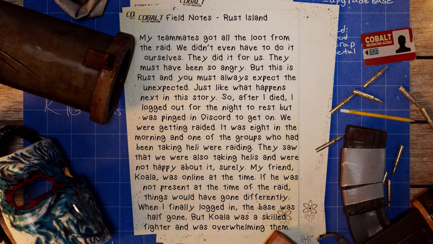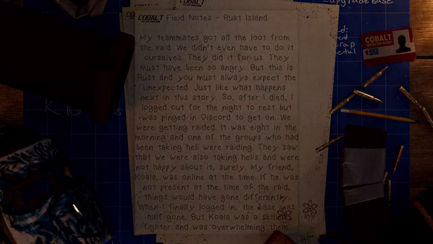So, after I died, I logged out for the night to rest, but was pinged in Discord to get back on. We were getting raided. It was 8 in the morning, and one of the groups who had been taking heli were raiding. They saw that we were also taking helis and were not happy about it, surely. My friend Koala was online at the time. But if he was not present at the time of the raid, things would have gone differently. When I finally logged in, the base was half gone, but Koala was a skilled fighter and was overwhelming them.